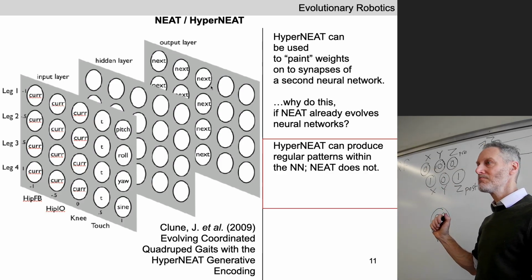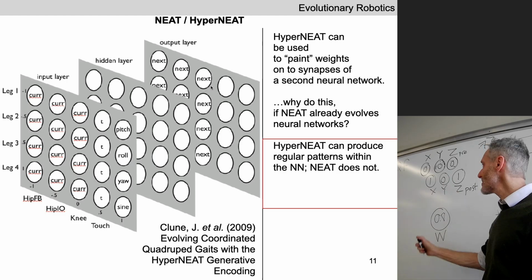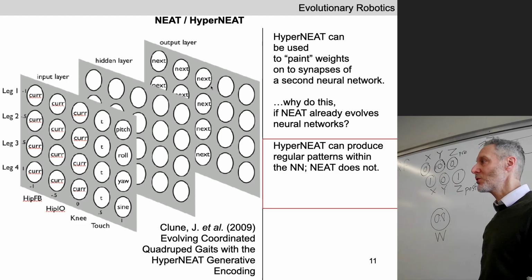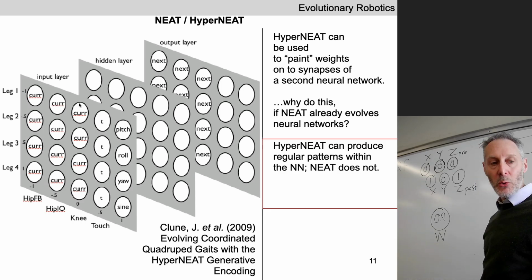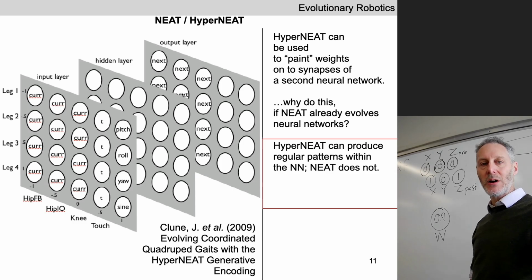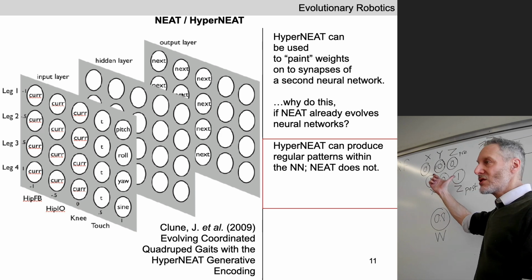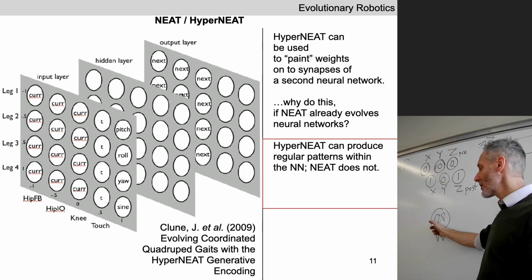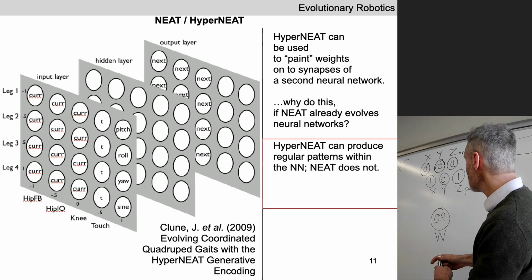Everybody see that? Okay. If we do, we're unique. This is a good encoding because we're uniquely identifying each and every synapse in here. We can walk across the, I don't know how many synapses there are in here. There's probably 100 or so. Each of those has a unique address, which means we're going to get possibly a unique number down here. We can now paint any given CPPN.